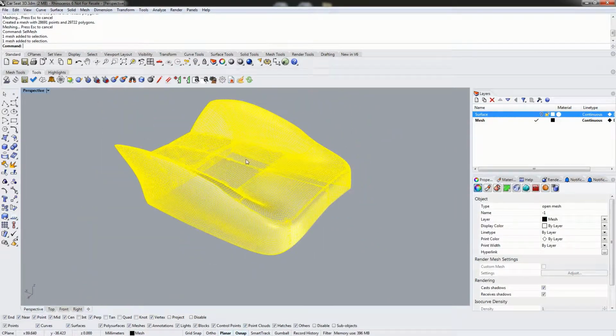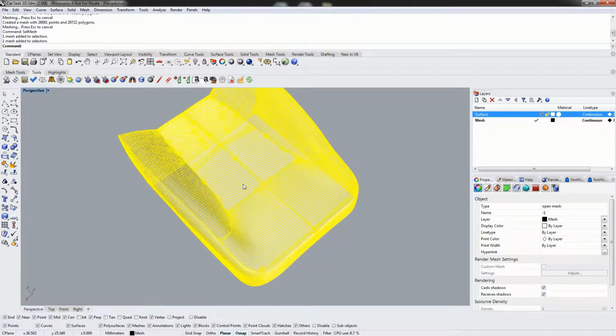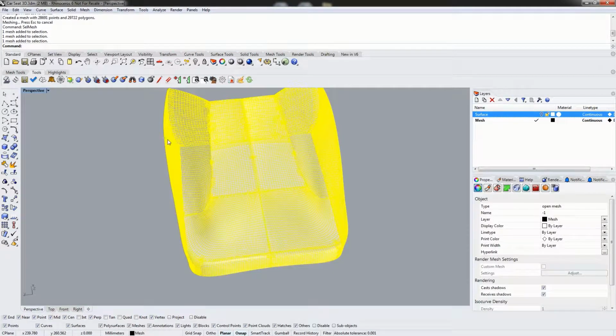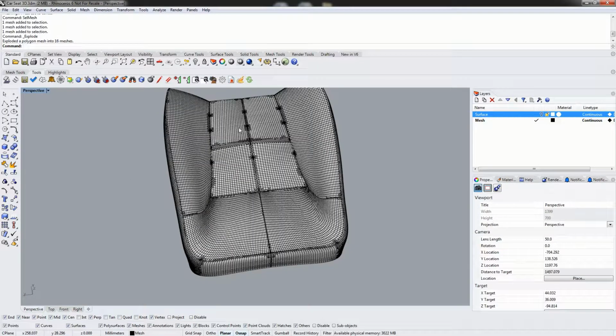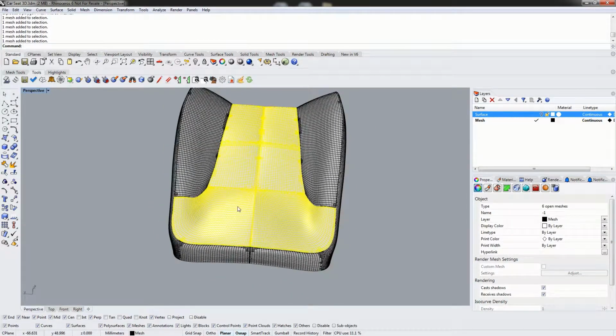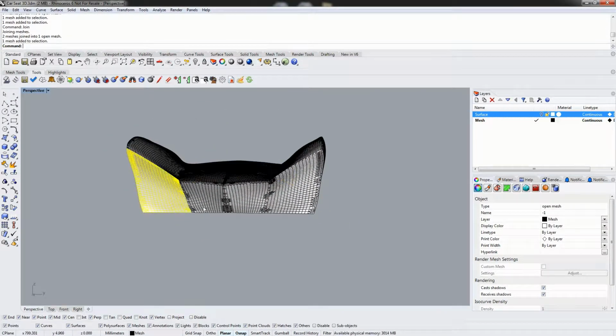Now we don't want to flatten this as a single mesh or a single poly surface, because we're going to be sewing this together. We're going to have a couple different seams here. So what we're going to do is explode our mesh into individual components. We end up with 16 meshes after exploding. I can now select the individual faces by holding Control or Shift, and now I'm just going to join these together. So we're joining 6 meshes into one mesh. We're going to join the front together as well, and for this one we're going to join the back together as well.